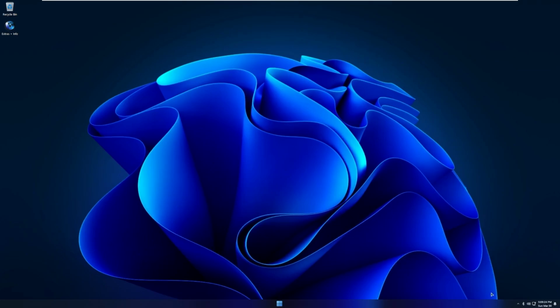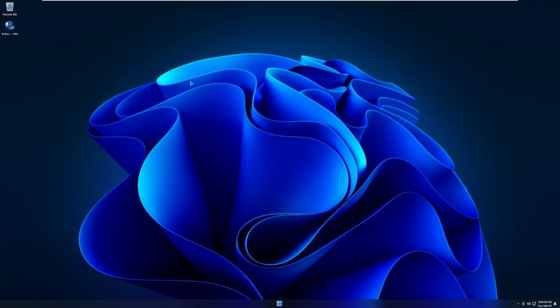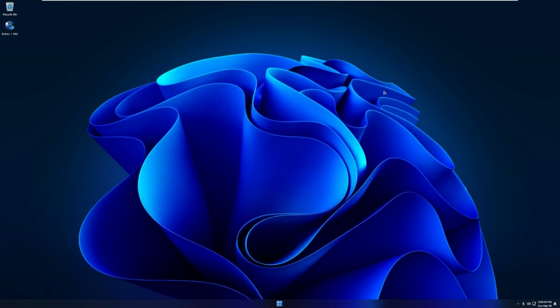As we can see, the only thing I've done is install VMware tools that did not come out of the box. I just went ahead and did that off camera. But here we are, and the first thing I notice is obviously this gigantic blue wallpaper. I don't believe this comes in Windows 11 by default. It looks a little bit different than what we see with Windows 11, but nonetheless, it is still really cool. On the desktop, we have our recycle bin by default, and notice that when I open that, I don't have any animations. They removed animations for who knows what reason.